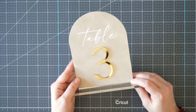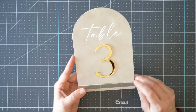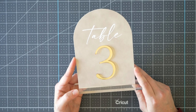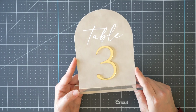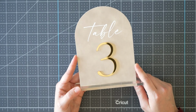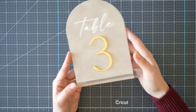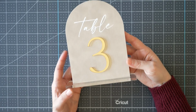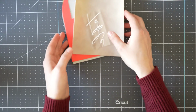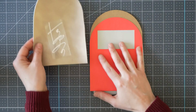In this tutorial, I am going to show you the assembly portion of this table number craft, but I will walk you through how I cut everything and what settings I used to cut using my Cricut and my Glowforge. All right, so to get started, here's what the finished product looks like, and then I have all my pieces already cut out for you to make it a little bit easier.